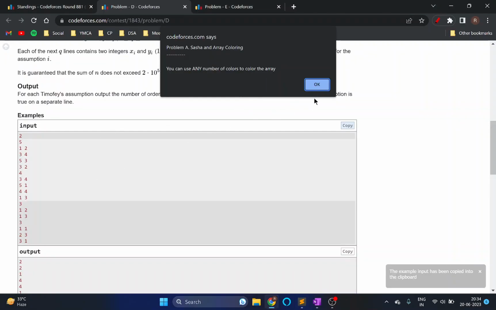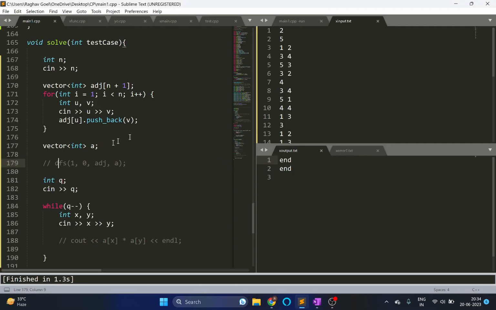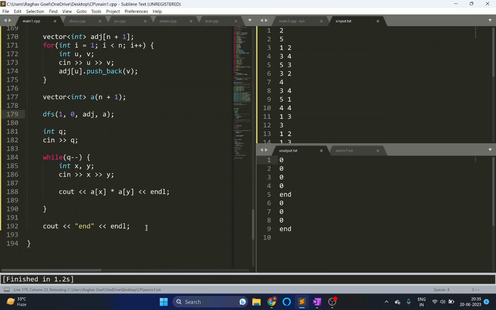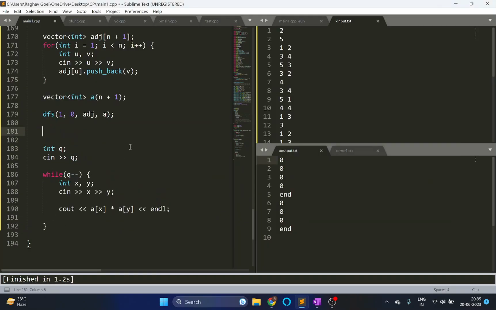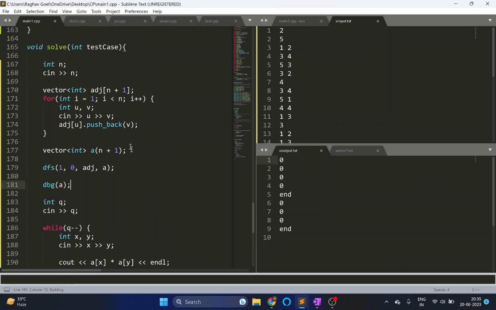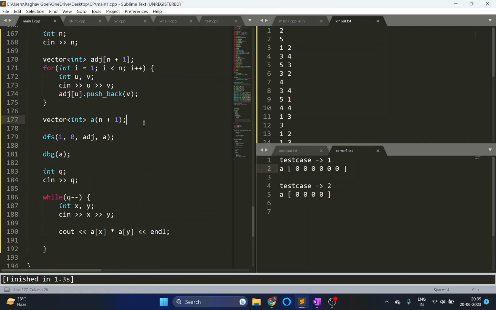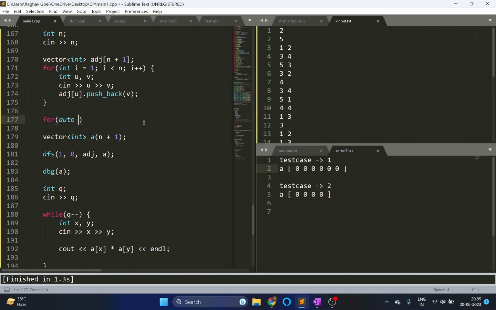Are there the number of questions? Yes. If I run this, yeah, the mistake is here. I didn't give it a size here. My mistake. And the answer it is giving is incorrect, which means that the array is not filled up. Yeah, the array is not filled up here, maybe because I might have made some mistake. So let's see what the problem is.